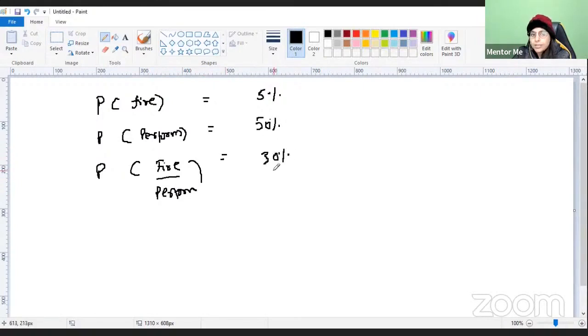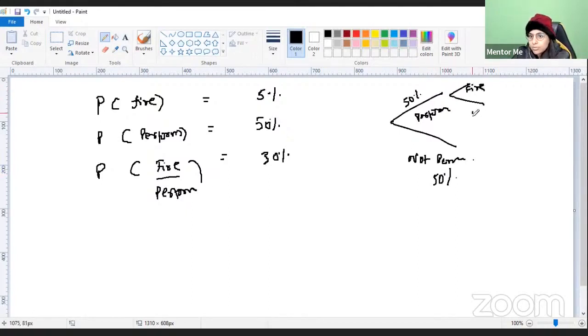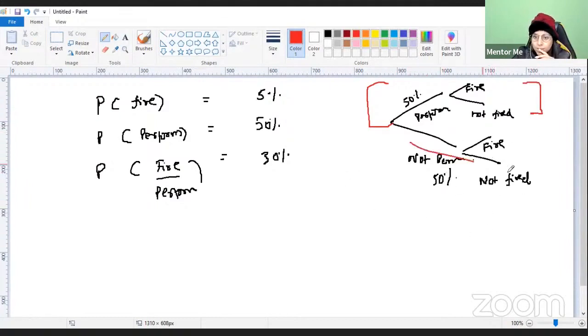This is given as 30%. Okay. So basically, if we prepare a tree towards it, तो possibility है कि आप perform करोगे या आपने perform नहीं किया. ठीक है, जिसकी possibility क्या है, 50-50 है. गिवन कि आपने परफॉर्म किया है, उसके बाद आप फायर हो जाते हो या नॉट फायर्ड हो. ठीक है, आपने नहीं परफॉर्म किया, आप फायर हो जाते हो या नॉट फायर्ड. दीज आर द वेरियस इवेंट्स दैट कैन हैपन. करेक्ट? यहाँ तक क्लियर है सबको? वी आर कंसर्न्ड विद दिस एरिया. ठीक है, इससे रिलेटेड कुछ क्वेश्चन नहीं है. ठीक है, इसको भूल जाओ.